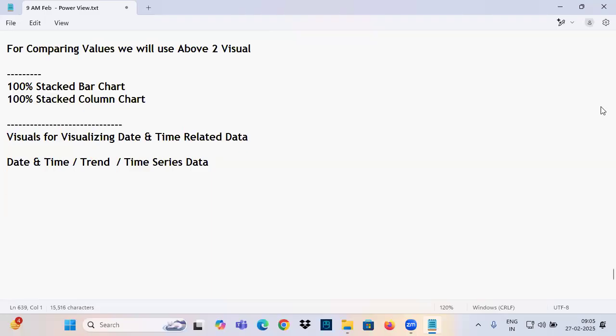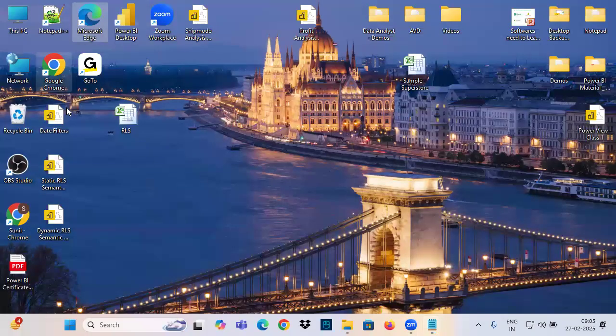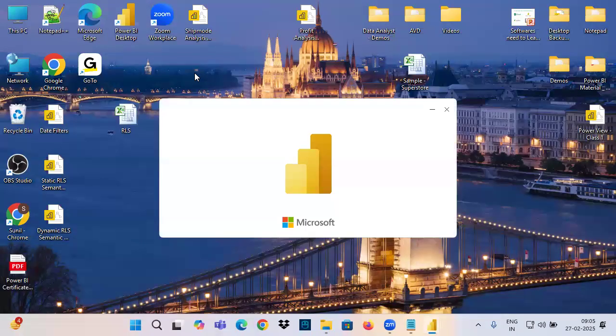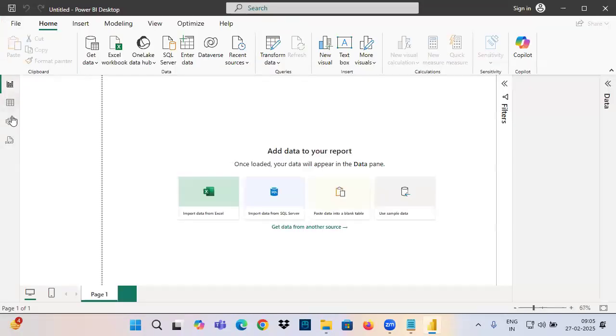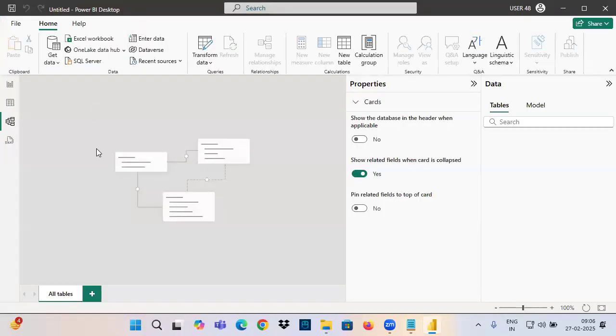Let's open Power BI Desktop first and bring some tables. Click on blank report, go to Model view, and load some tables.